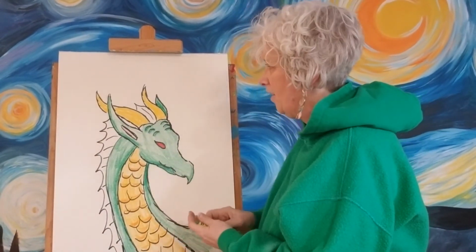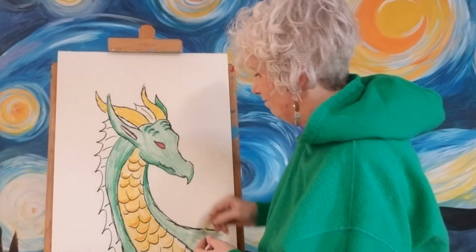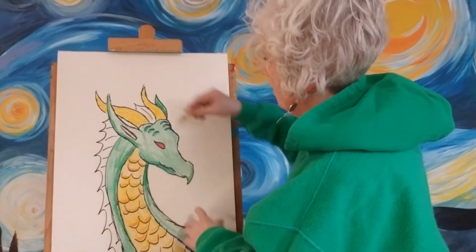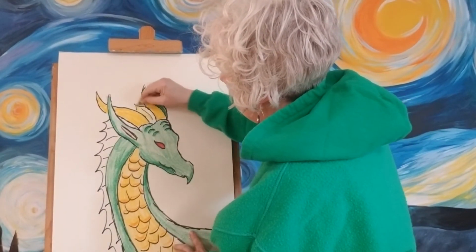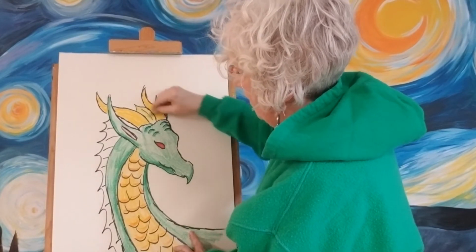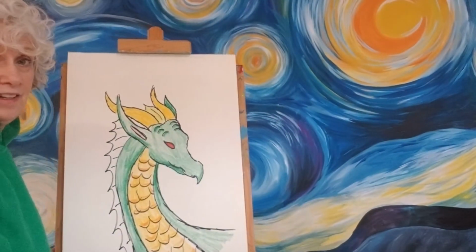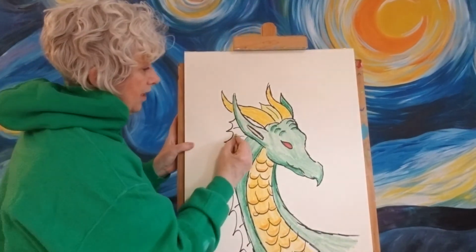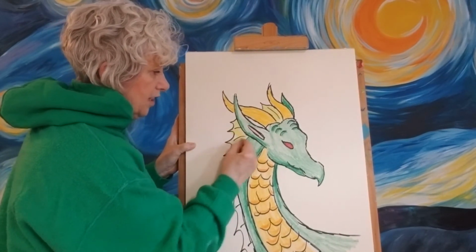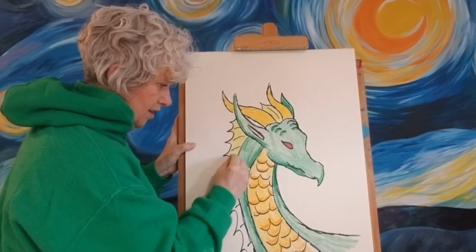Maybe I'll take a very, let's see what color that looks like. Yeah, that's too close. Let's see. I don't know what color to make it. I guess I'll use this really, really light green color, and I'm going to put it up there. I just didn't want it to look just like the horns. All right, I'm going to switch sides so I can go over here and you can see it being colored. This almost looks like a yellow, but it's really a lime color, like a light green color.